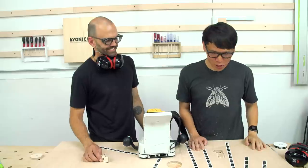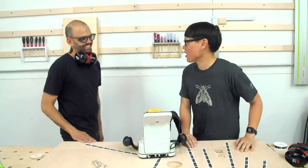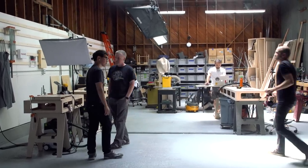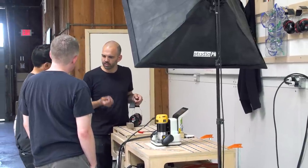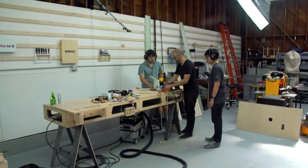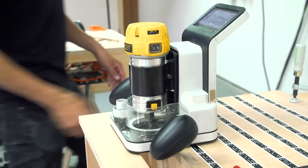That's right, awesome. Well, thank you so much Joe for sharing the Shaper Origin with me. Thanks for coming by and checking it out. It's addictive — I just want to start engraving everything now. We think it's definitely fun and addictive. You're not too far from our office, so we're going to come back and do some more projects and take advantage of this while you guys are still in beta. Please do. What a beta test — now you have shop access!